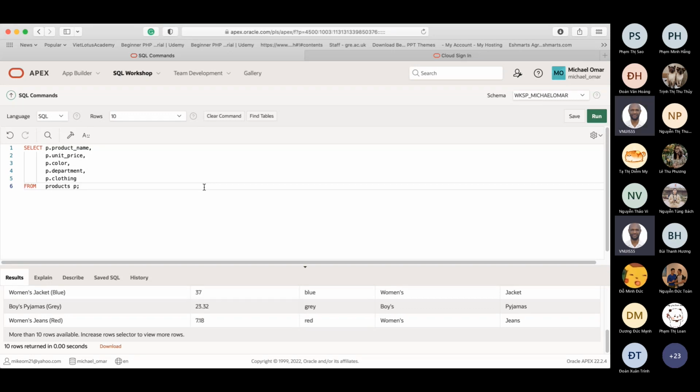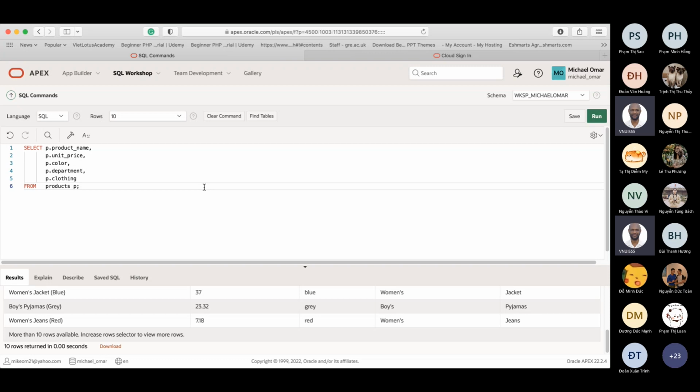Now again, multiple products may have the same value for color. You can have a coat with red, a shirt with red, a ladies hoodie with red. To avoid repetition and make updates easy, you can create what we call lookup tables.